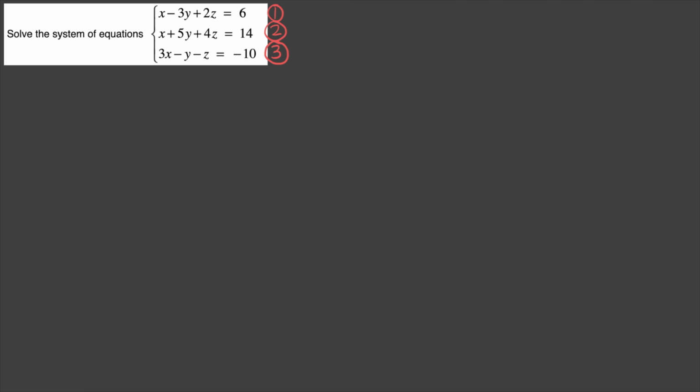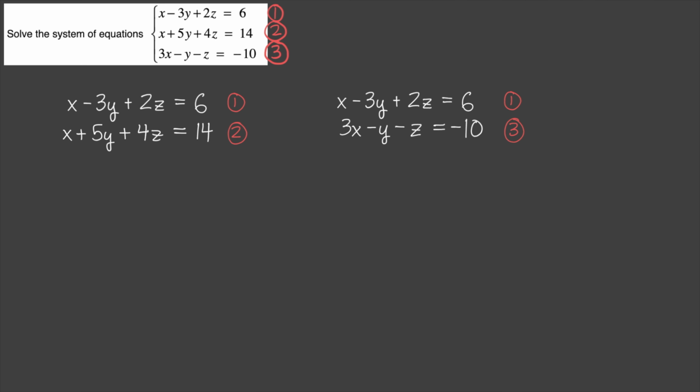So let's go ahead and bring down those combinations. So I've rewritten 1 and 2 here and 1 and 3 equations here. And remember, we need to cancel out the same variable in both equations. It's very, very important. So I'm going to cancel out x's here. So I'm going to multiply the bottom equation by -1. So we're going to multiply the bottom equation here by -1 and rewrite both equations. So the top equation just stays the same.